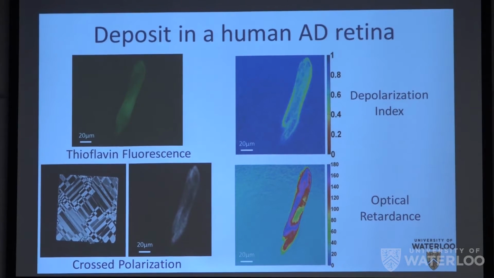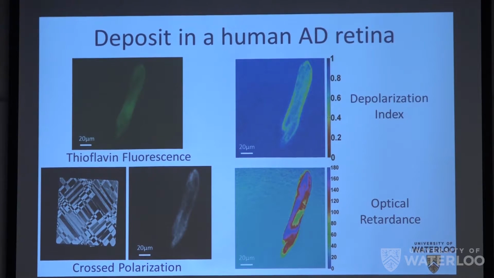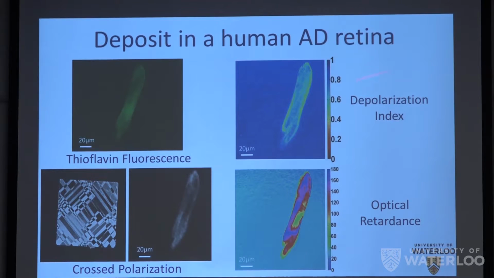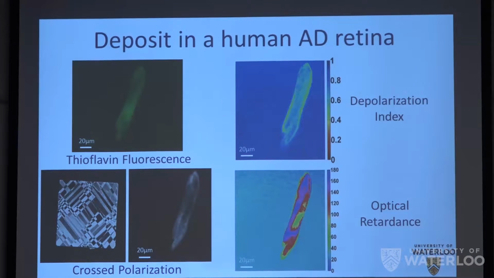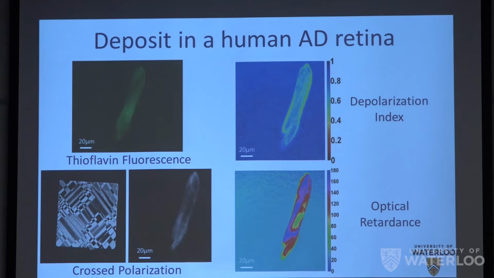And then here are two properties calculated from the Mueller matrix. So this is the amount of depolarization. That is the amount of polarized light that is turned into unpolarized light. And that is normally associated with scattering, and so is a property you often find in tissue. And you can see that the retina has a depolarization index close to 1, which means that it doesn't depolarize very much. And the lower numbers mean that the deposit is tending to scatter light and turn polarized light into unpolarized light. So that's a property that well defines the deposit.